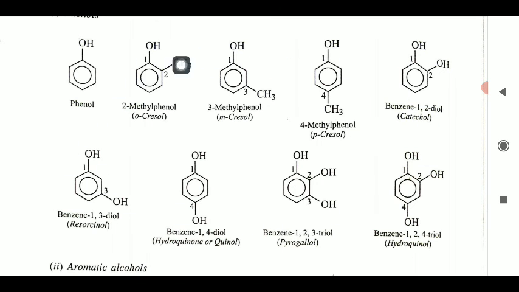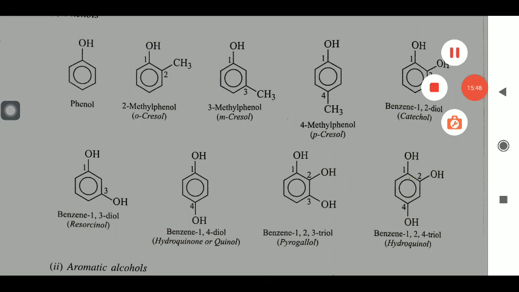In this way, we can classify these compounds as ring as well as side chain substituted. In place of this OH, you can add any other group and you can give the name of the compound accordingly. So according to side chain derivatives and according to ring substituted compounds, all these compounds find their names in a specific way.